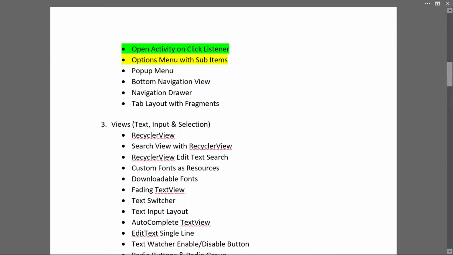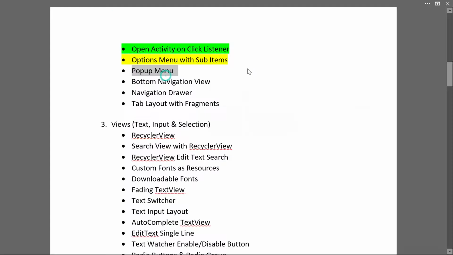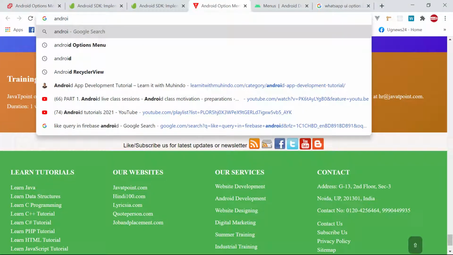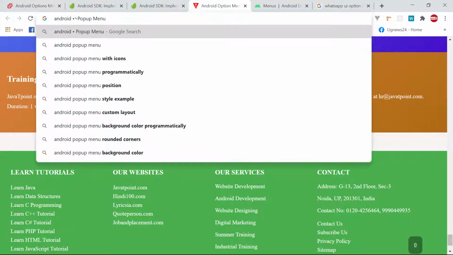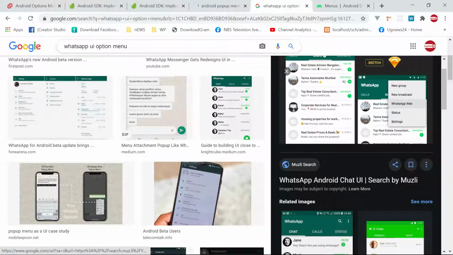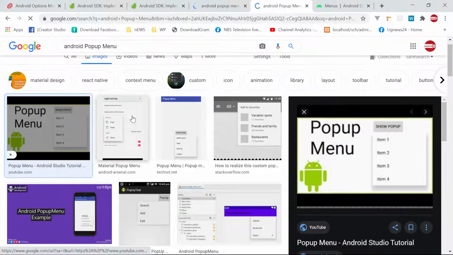Okay, so we go to pop-up menus. Pop-up menus, they're just the same way how we can do those submenus. I'll just use the same application. Let's come and search pop-up menus. So those pop-up menus, they are the one that when you click on an icon, it opens on top of that icon. Or when you click on an element of Android, it opens on top of that element. You've seen it can appear in any place inside the application.